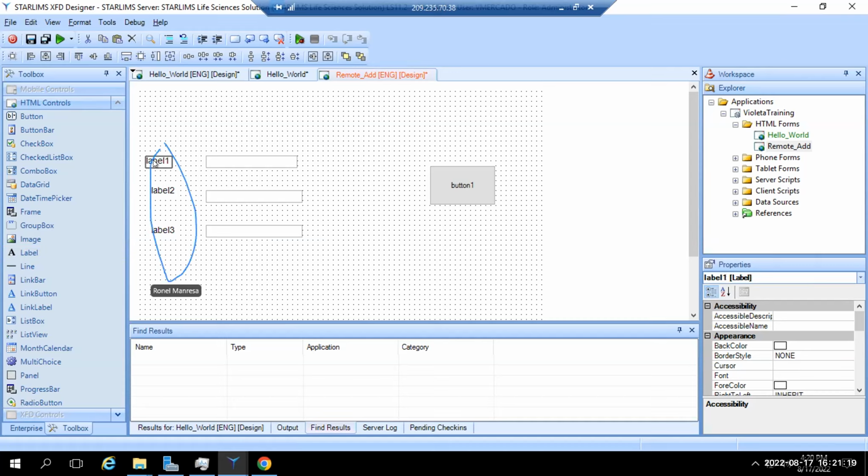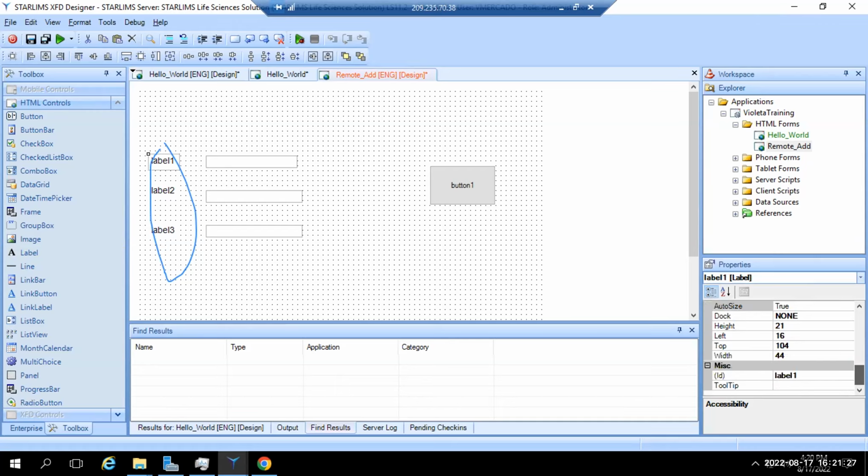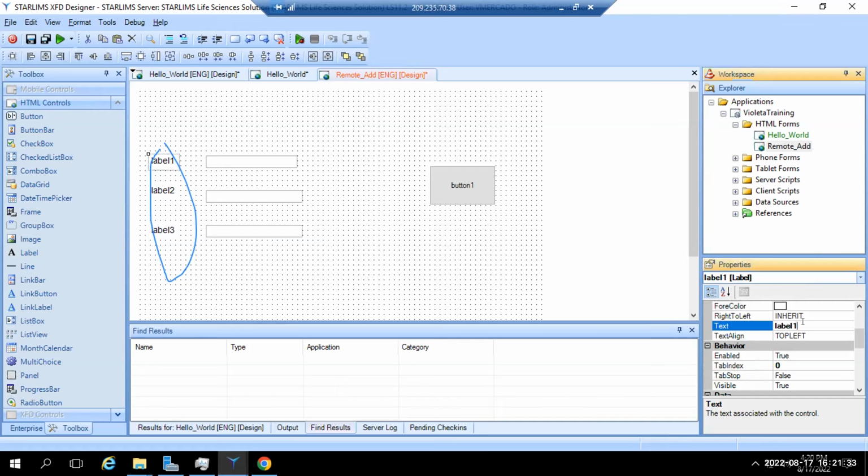Now change the text properties of each of these, right? First number, second number, result. That was text, right? So make it first number.